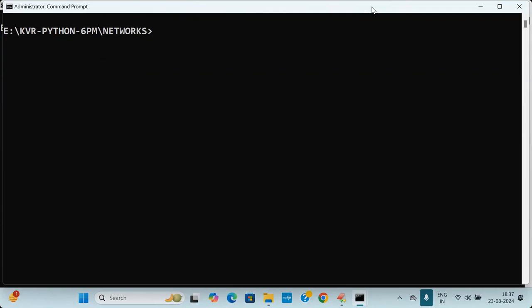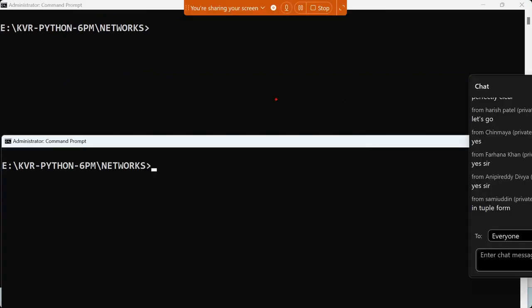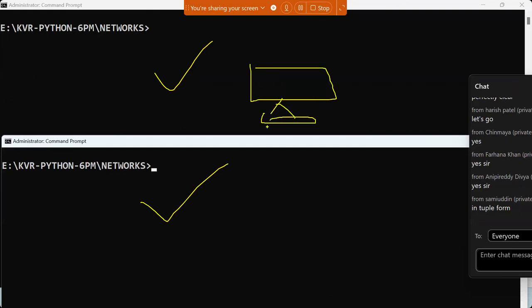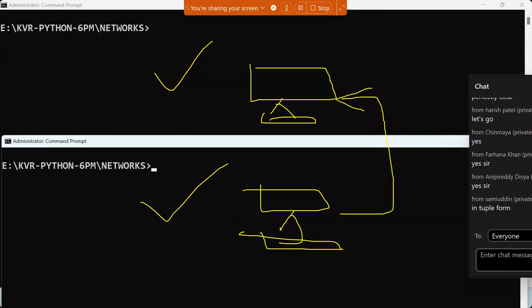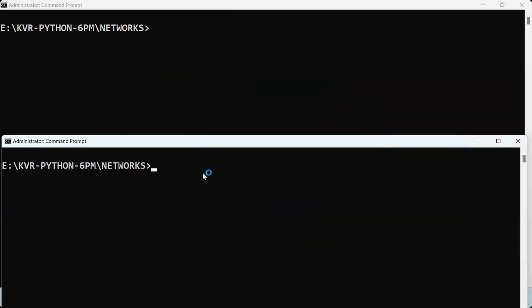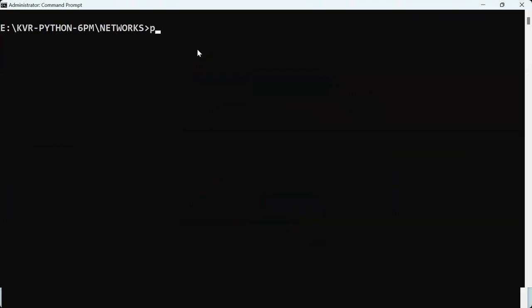Below this, now see, this is called a client and this is called a server. These are nothing but two logical systems I am using. Request will go there, response will come from there. You get the virtual feeling that these are two systems. In the above one, I will run the server, that is server_roman.py.